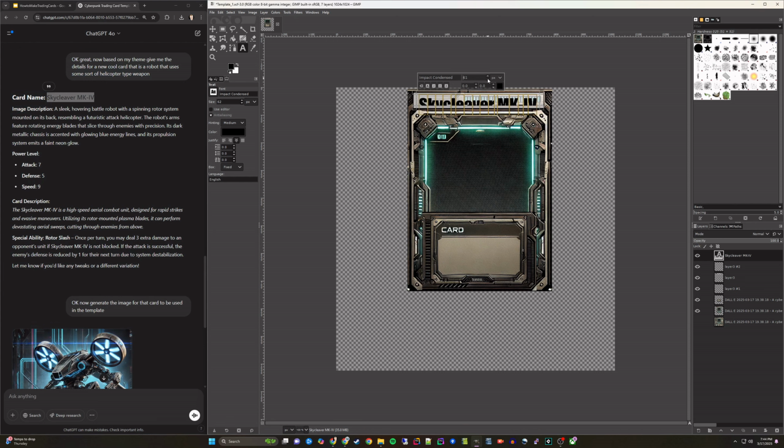Next, add some text on top of that area by copying and pasting the name of the card we got from ChatGPT.